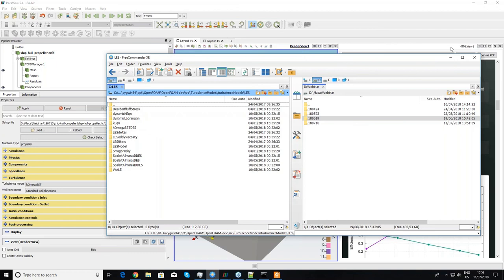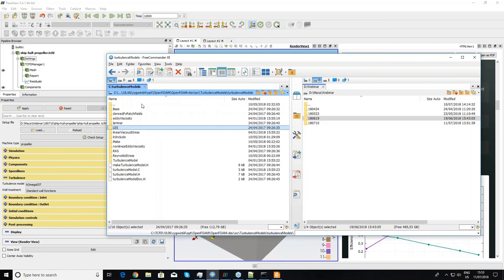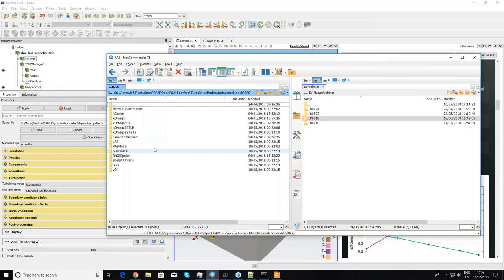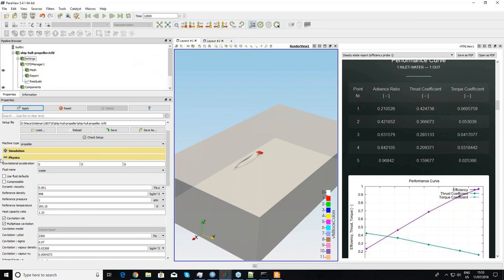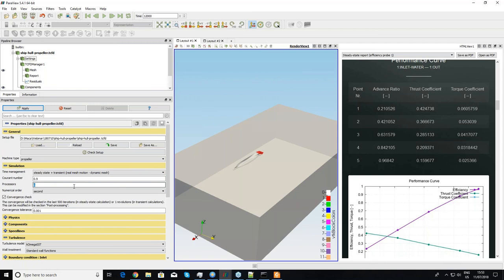Okay, thanks. Another quick question: is there any limit on the number of computer processors in TCFD, Radek? There is no limitation to use. You can use as many cores as you have. Just go to the simulation and set the number you want. If you have a cluster with 200 cores, you can run it on 200 cores without any restrictions. And as Lubos presented, the scalability is quite nice and quite high. So it is really powerful without any additional costs.